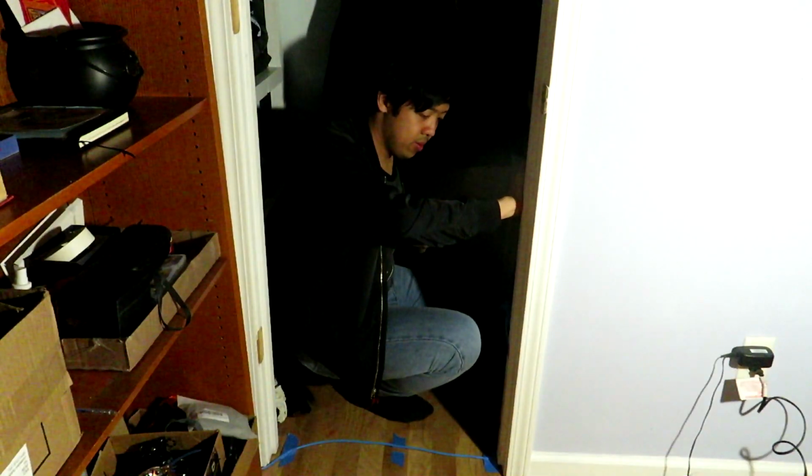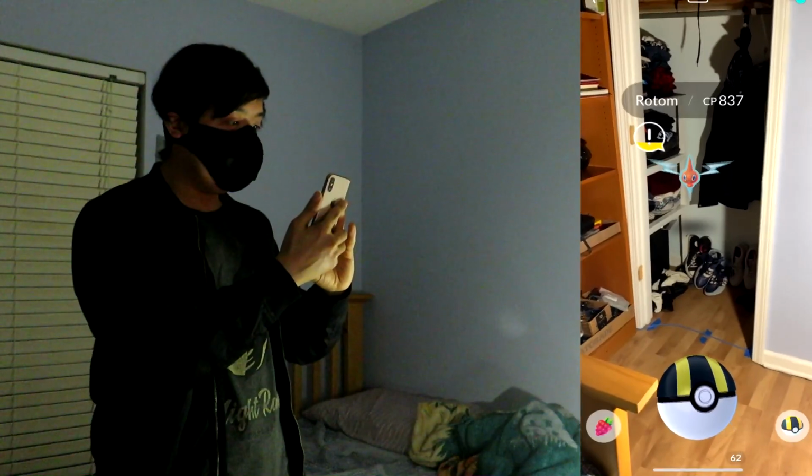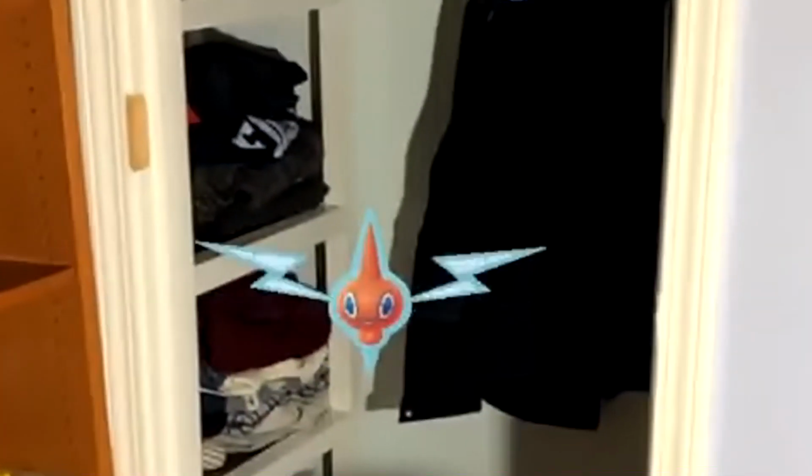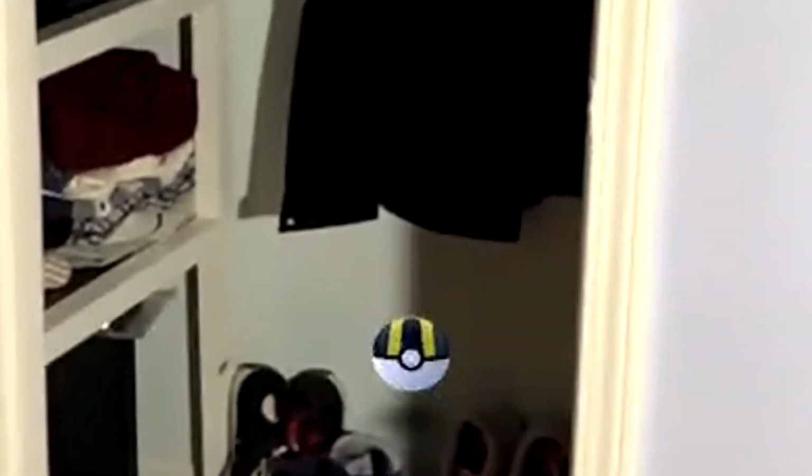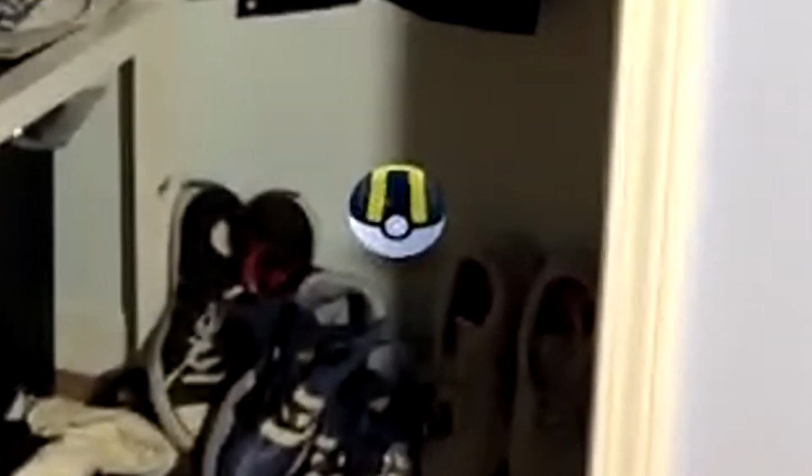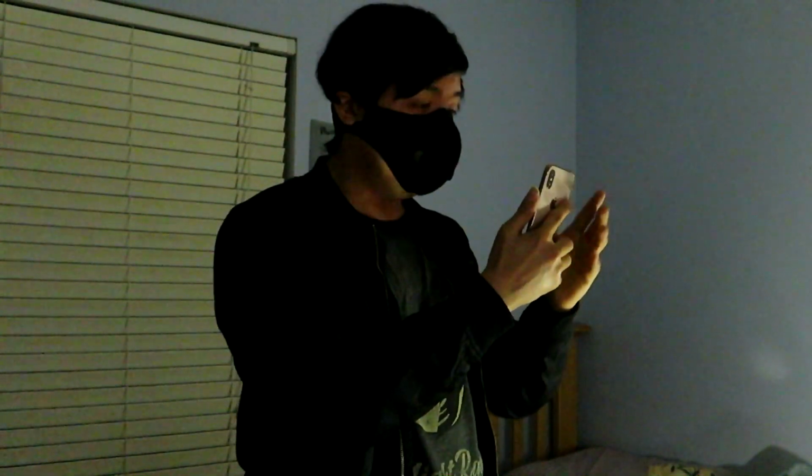Nothing else looks cool here. What about down here? Oh, it's all just clothes. I'll probably do clothes another time, maybe if I'm doing a thrift shop episode. Oh, here we go. We got Rotom here. Guess this will be the final catch for the episode. Nice, I don't have a Rotom. Birthday week is almost over.